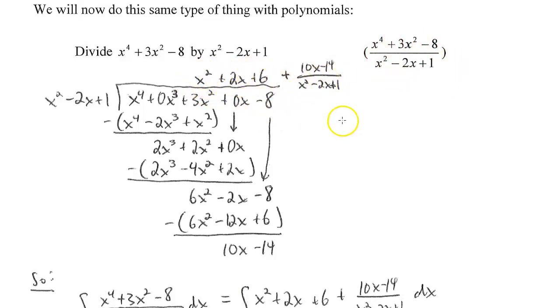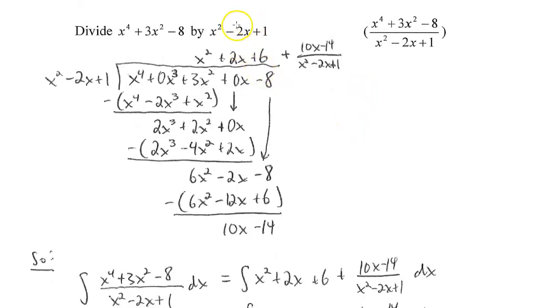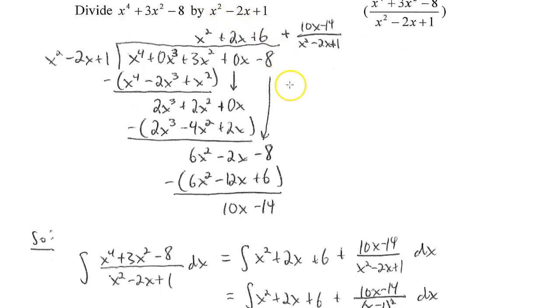Okay, so that's called long division. Now, by the way, if you just have a linear factor here, there's something called synthetic division that you can do, but it doesn't work if you're dividing by like a quadratic or a cubic or something. But you can use synthetic division if you want to in those situations where you have a linear, just like x plus something, or like x plus 7 or x minus 3 is the thing that you're dividing by.